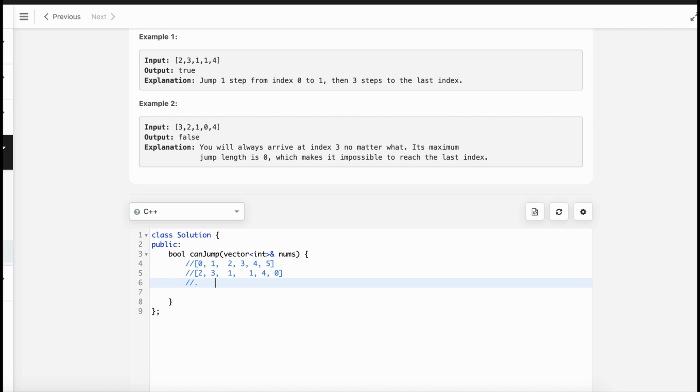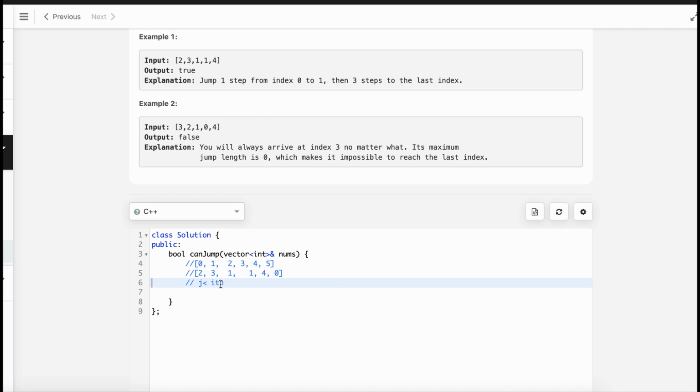The ith position will be reachable if, for some index j before me, meaning all the indices less than i, from any such index I can jump up to the ith index or more than that.